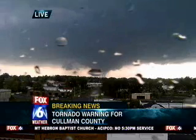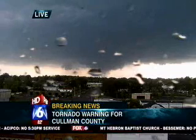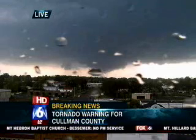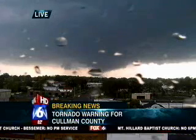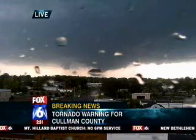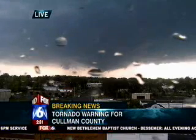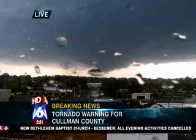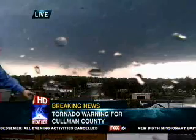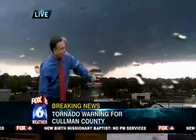This is a live picture of a tornado coming toward downtown Cullman. St. Joseph Drive, Northwest, U.S. Highway 31 in Cullman, State Highway 157, Main Avenue Southwest, I-65, U.S. Highway 278. You need to be in your safe place right now. That storm is getting closer. We're losing a little bit of the funnel there that we had before, but still seeing some good rotation within that storm right there. Take a look at this. Looks like it does now look like it's reaching the ground again.